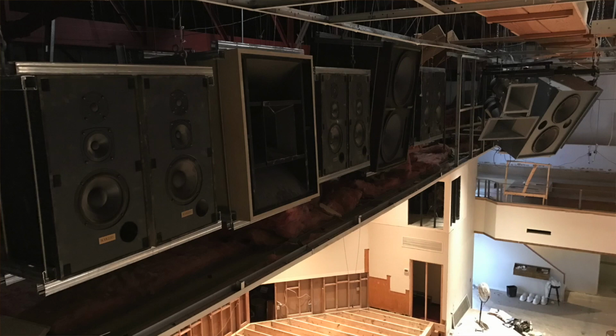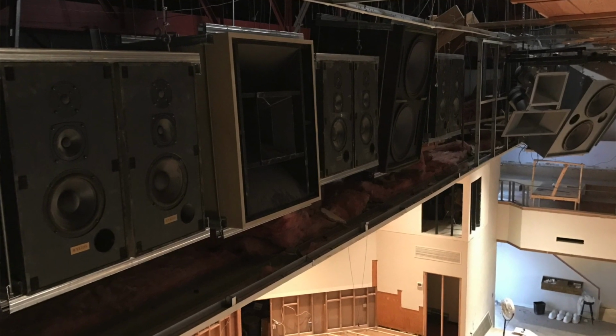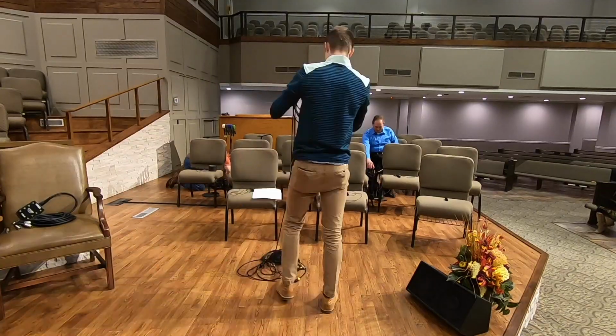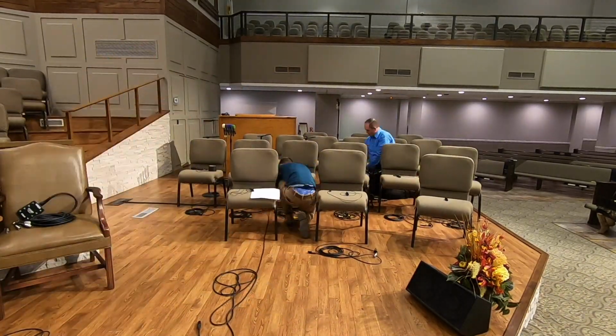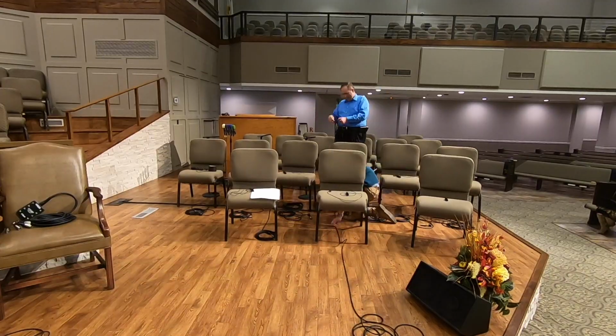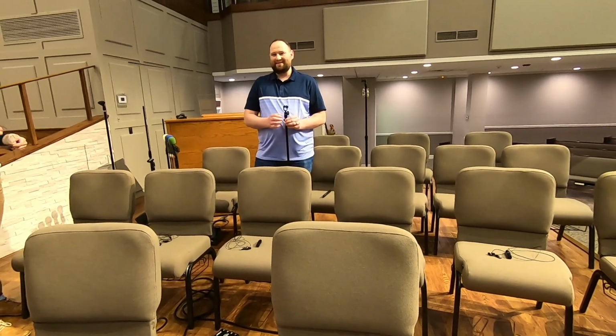That center cluster, and then this whole fur down is full of speakers. We do a complete left, center, right, and then just the pure simple physics. The more microphones you have open, the greater your chance of feedback becomes. And that also means your gain before feedback drops down low. So it's going to be a delicate dance between volume and feedback. No wireless on this, which makes me happy. That's my bread and butter. Wires all the way.